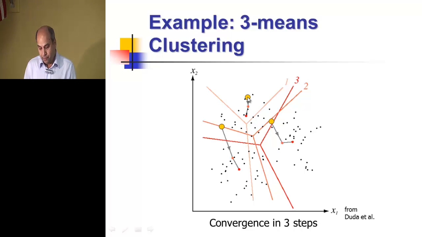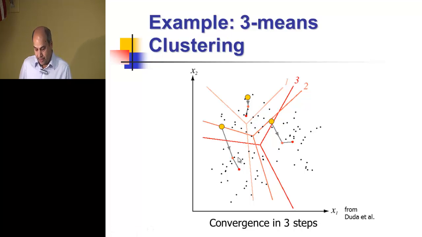Then what we are going to do is take the rest of the points we have and assign each to one of these 3 cluster centers, which are the yellow ones. Whichever center a point is closest to, it will be assigned to that. So this will be assigned to that, maybe this will be assigned to this, and so on. So now at the end of this, we will have all the points assigned to one of those yellow circles. So initially we will get this kind of boundary. This will be one cluster, this will be another cluster, and this will be a third cluster. Okay?